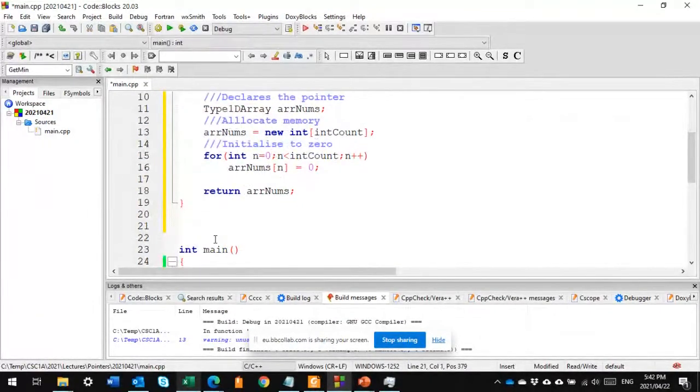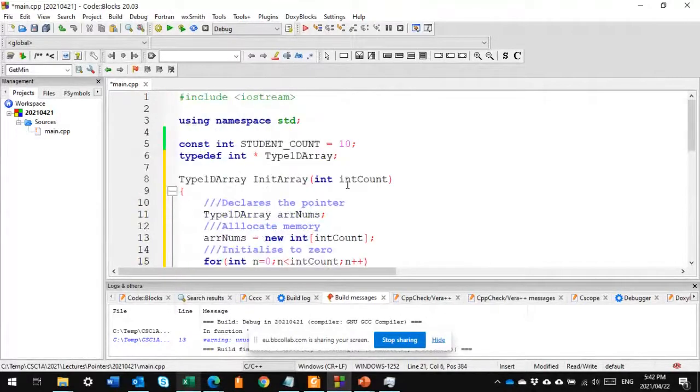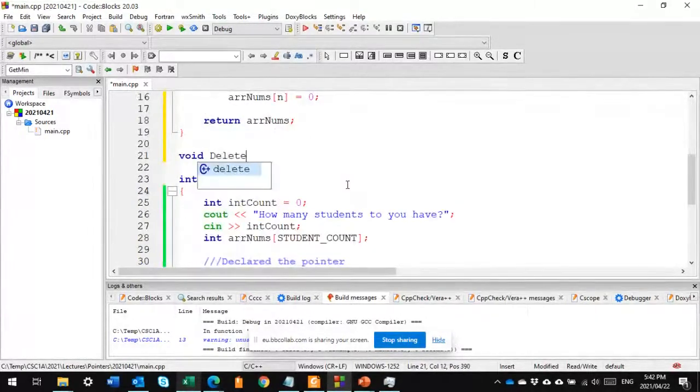Because I've got a function that will do that for me, I also need a function that will delete the array. So let's create a function, delete array, and I'm going to take in as a parameter the actual array. It is of type 1D array, let's say array of numbers.